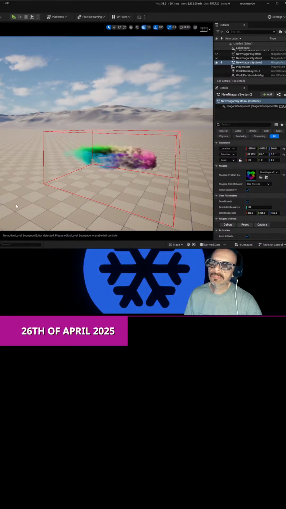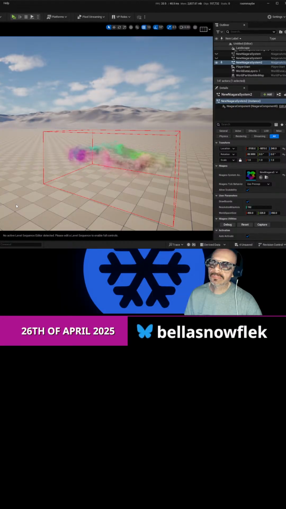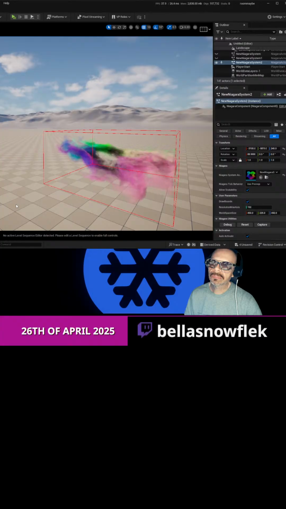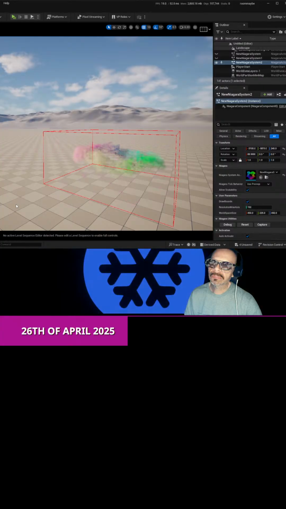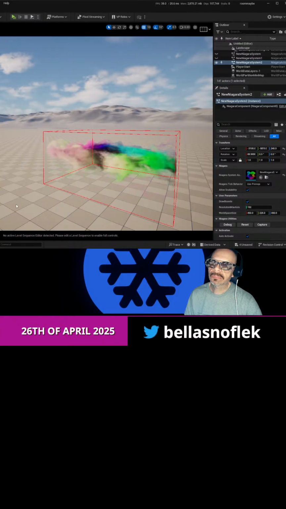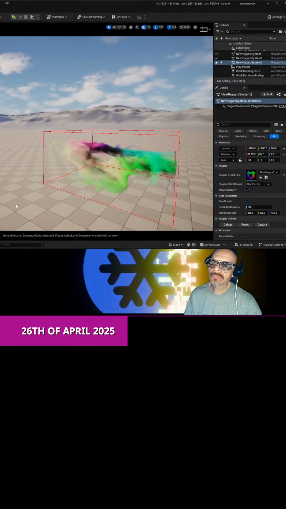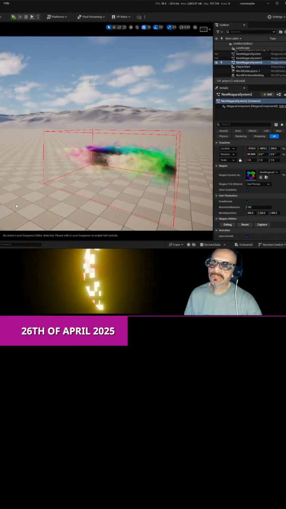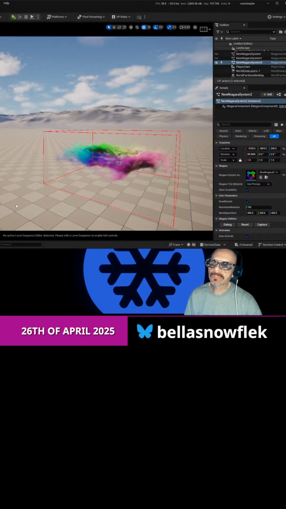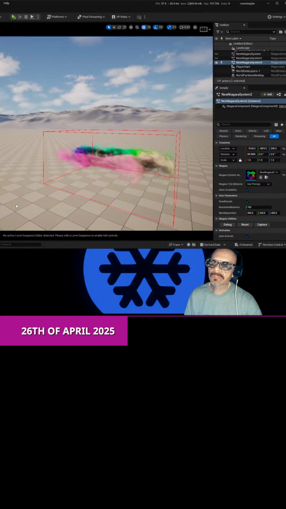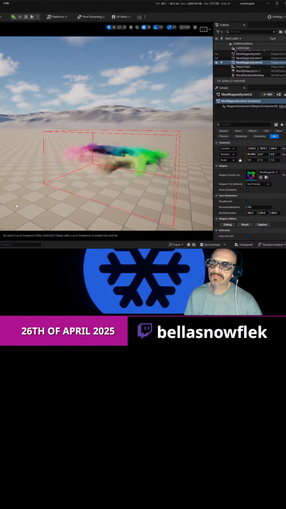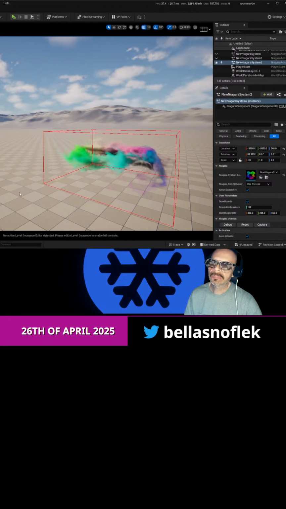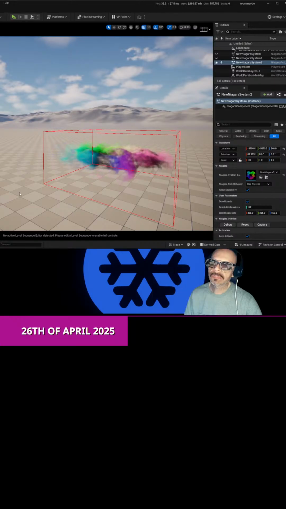Spin speed. Let's go 5. 2. So if we reduce the radius, let's go 10.